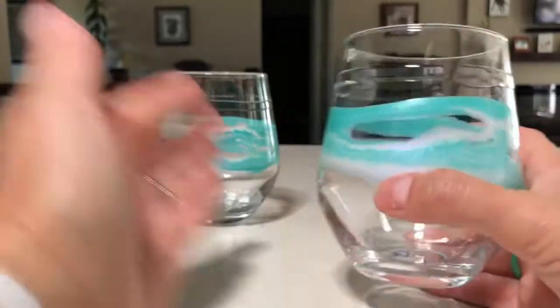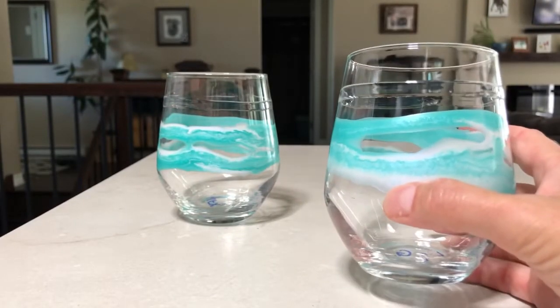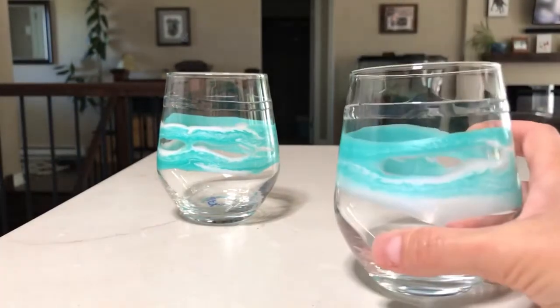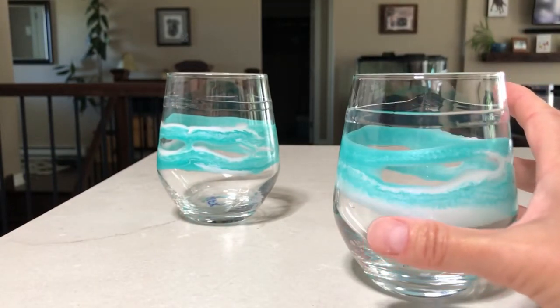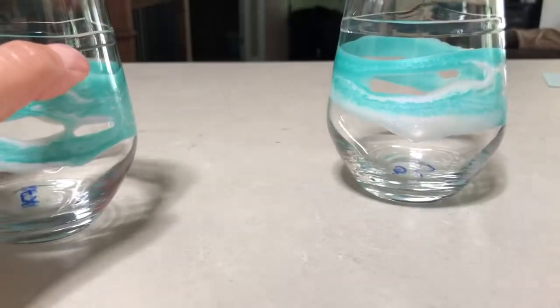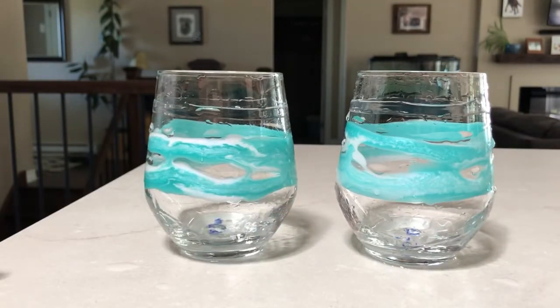So normally in my care instructions, I would say, you know, hand wash, dry immediately, just so that they don't get water damaged. But what I'm gonna do is I'm gonna rinse them and just sit them on the counter. And actually I'll do that really quick, bear with me. So I've just ran these under water. It was just lukewarm water, maybe a little bit cool. And I just set them down here on the counter because a lot of people just rinse and leave them on the counter so that they can dry them later. So odds are this will happen fairly frequently, them getting wet like this.